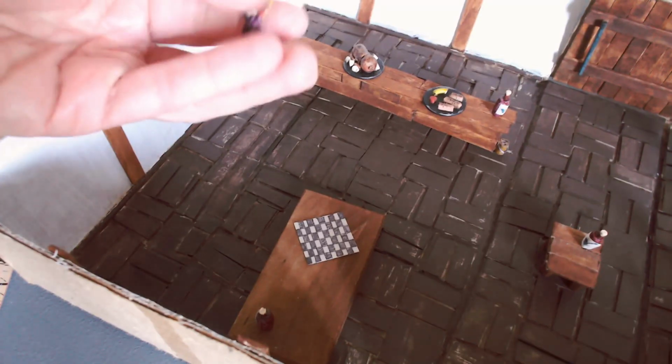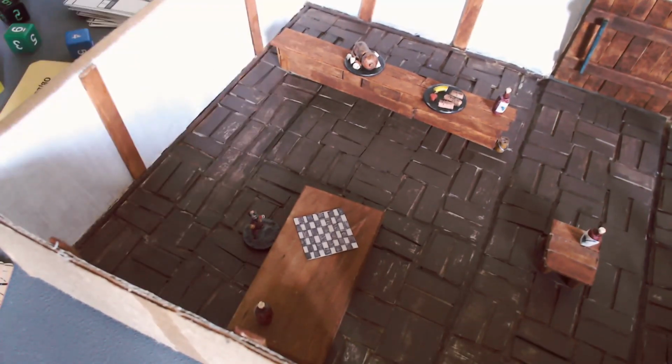On the other side of the tavern, there's our gaming table, which is where the croupier will be standing, trying to scam people out of their money, or rather take their money for enjoyment of gaming.